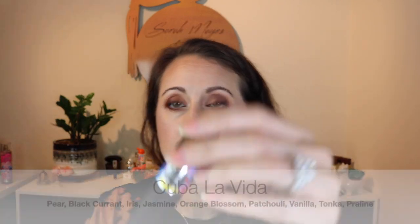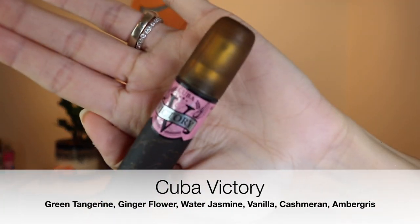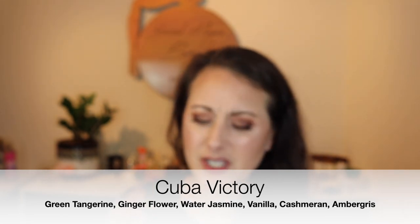And then last but not least, I've got the Cuba for Women Quad One, which has four more perfumes in it — including the double of the Heartbreaker. Then we've got Cuba Levita, which is called Cuba Levita but it's got Benjamin Franklin on it, which is so weird and random. Then Cuba Victory. I just can't believe there are so many Cuba perfumes — they're crazy. I'm glad to have been able to get so many of them so I can do a really good overview of how they are. I'm not going to have any time to do any major testing, so I'm just going to assume they're not going to be super long-lasting fragrances.